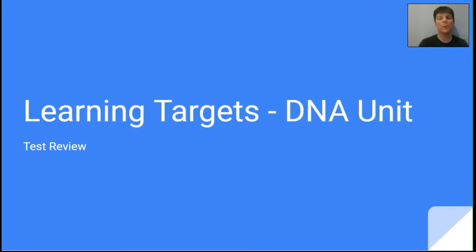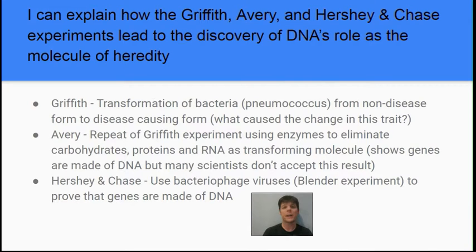In this video we'll be reviewing the learning targets from our DNA unit. The first learning target is to explain the Griffith, Avery, and Hershey-Chase experiments and discuss how they lead to the discovery of DNA's role as the molecule of heredity. This means that genes are made of DNA.